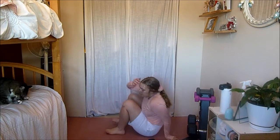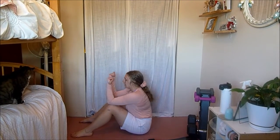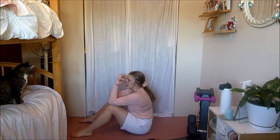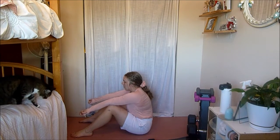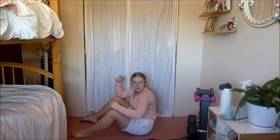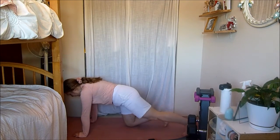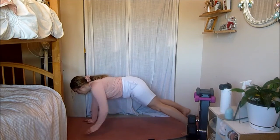So, I'm just gonna do it on my knees. You're gonna have your elbows rested on your knees, lighter weight, open up your hands, curl in. This is harder than a regular curl, so I would go down in weight. And then plank row or renegade row, you're gonna plank rowing.